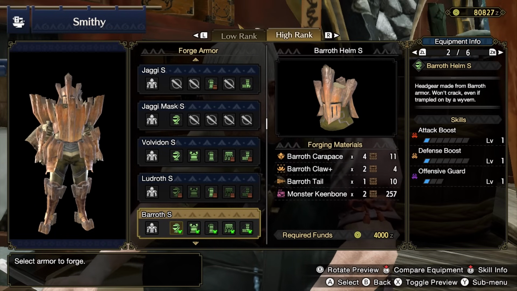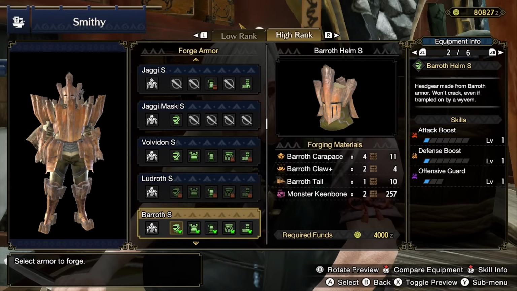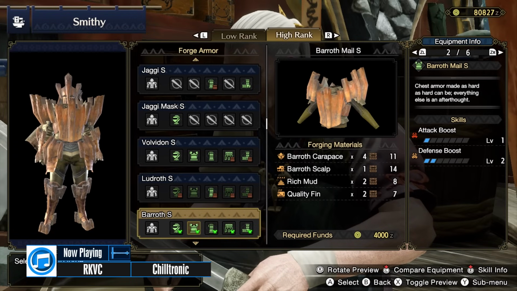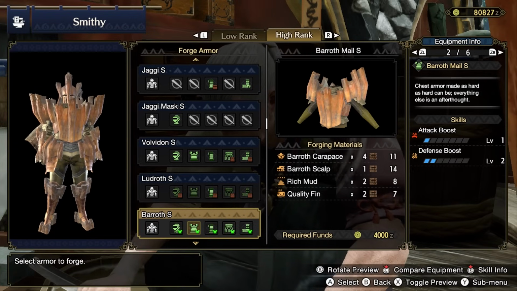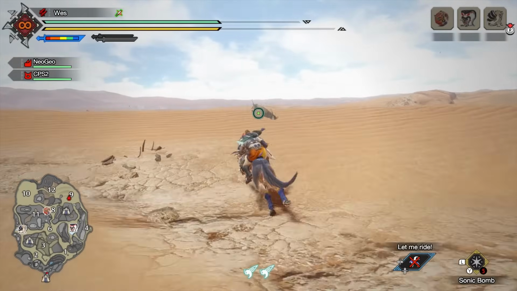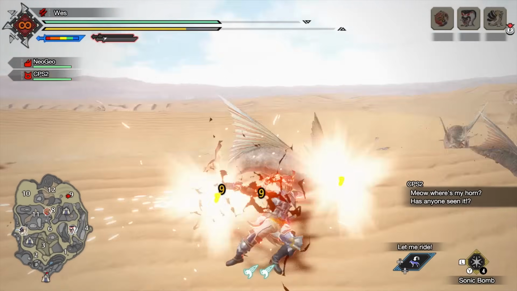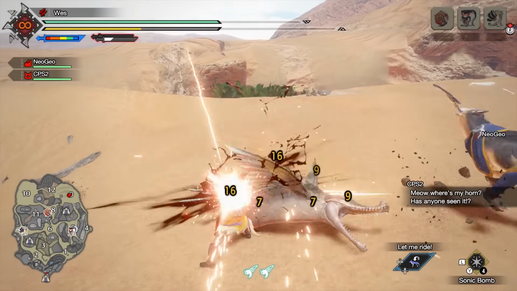Your weapon may not benefit from offensive guard, but the base skills and sockets make this an appealing pickup regardless. The Baroth Male S has attack boost 1 and defense boost 2 with a level 2 socket, again making it a strong contender and worth forging. You'll need big fins, which again are from Dalex in the Sandy Plains. Head out to go land fishing with your sonic bombs and take out any packs of Dalex that you see.